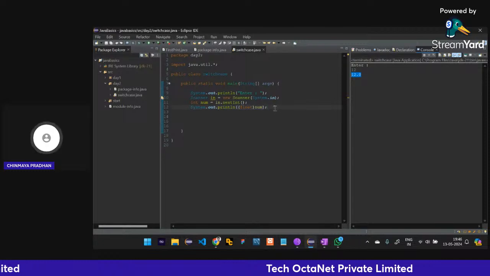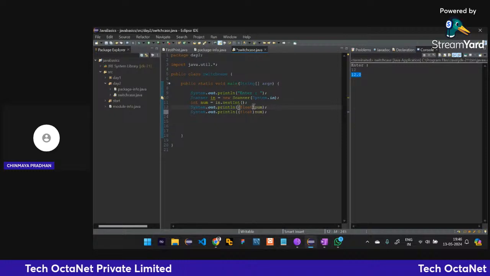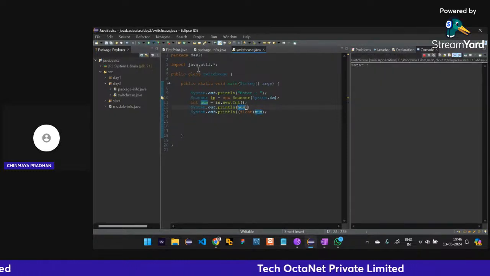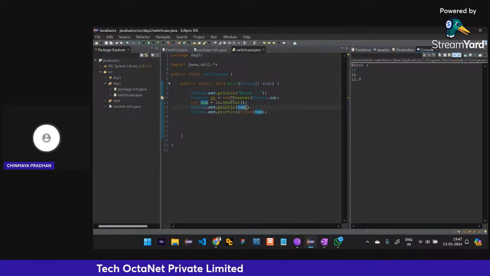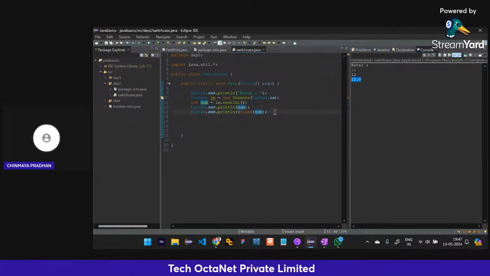But if I simply print the number, it will show me 12. If I typecast it, it shows me 12.0, which means it is converted into a floating point number.